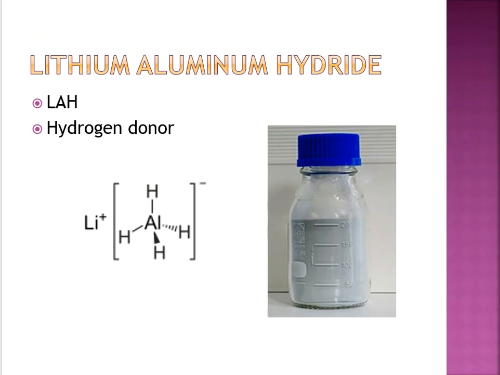As far as lithium aluminum hydride, folks, this is what it looks like. So here's your LAH. Again, it is a hydrogen donor. The structure of this is a salt. You can almost tell this grayish substance over here in this bottle to the left or to the right. Lithium is going to be there, Li+. And then the anion piece is the aluminum containing piece. And that aluminum containing piece has 4 hydrogens, and one of those hydrogens will be donated. And that is where that hydrogen is coming from.